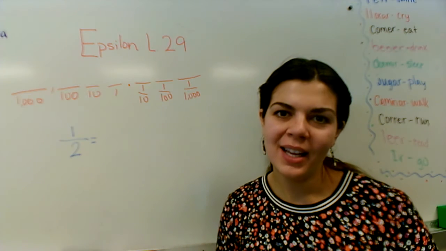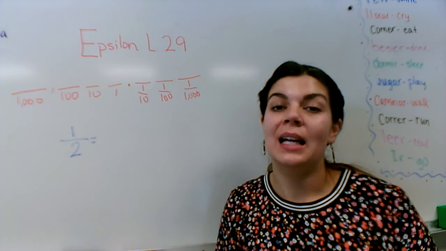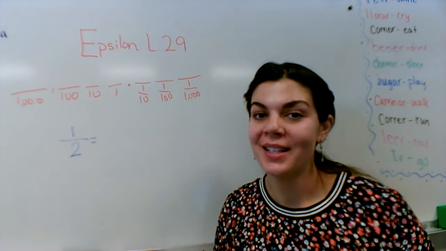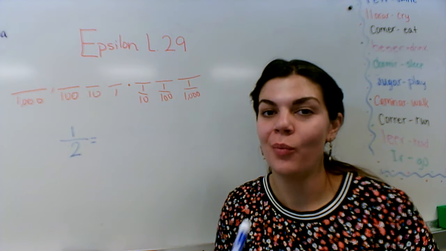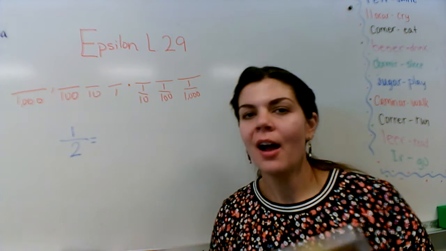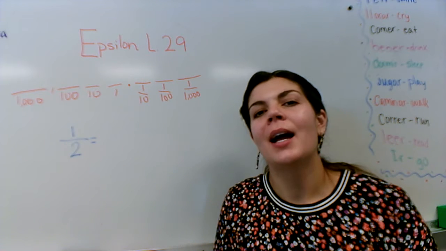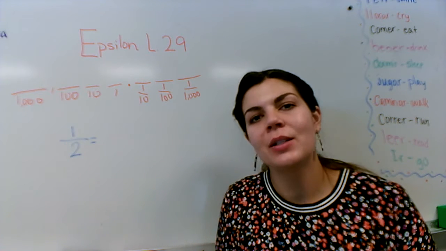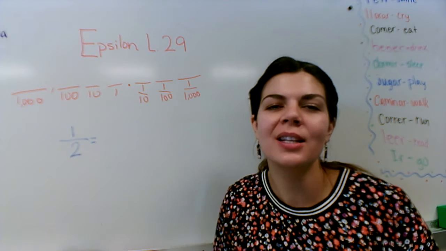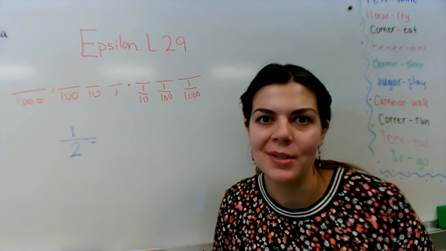Hello everyone. So we are doing Epsilon lesson 29 today. Alright, this is a doozy because it's touching on what will happen next year. We're nearing the end of our Epsilon book, and I was unsure if I wanted to do lesson 29, but I think it'll be nice to just stick our toe in. We're just gonna dip our toe in the pool of decimals.